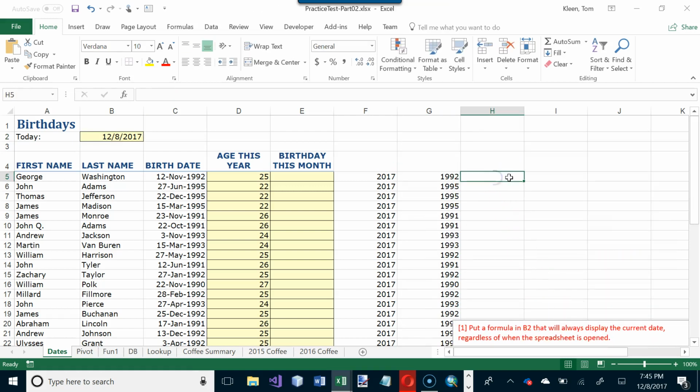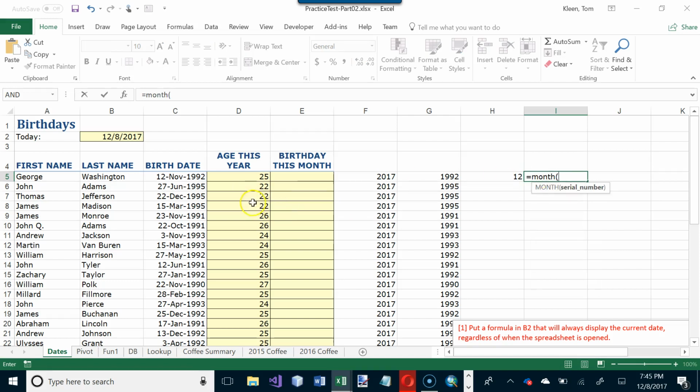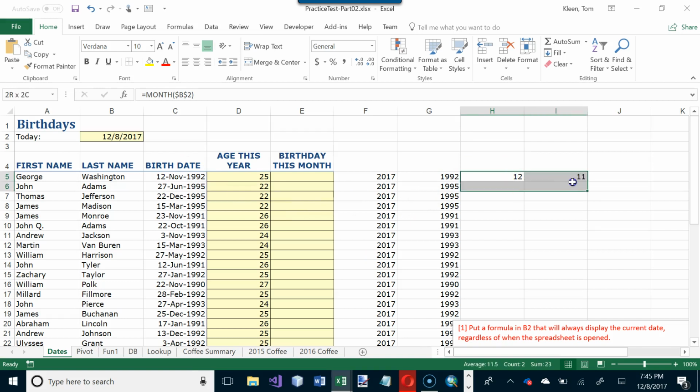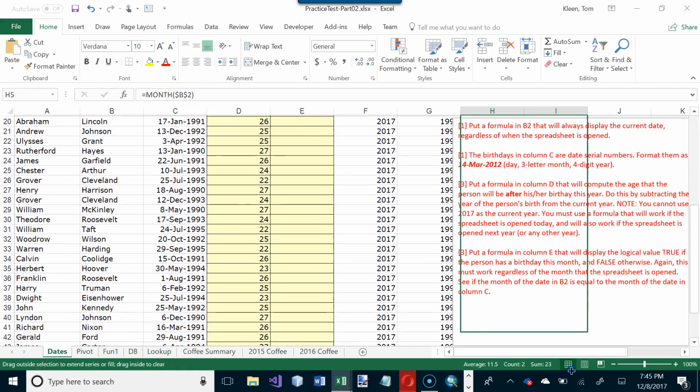So over here I'm going to put a formula that will give me the month of this cell right here, and that needs to be an absolute cell reference as well. So I need to put the $ signs in, and that should be 12, and that's going to be 12 all the way down. And then here I want a formula to give me the month of the birthday. Well, that's this right here. I don't need $ signs because we're going to copy this down the page, and I want the C5 to change to a C6. Now let's select those 2 again, get our fill handle and just drag it all the way down to the bottom of our data here.